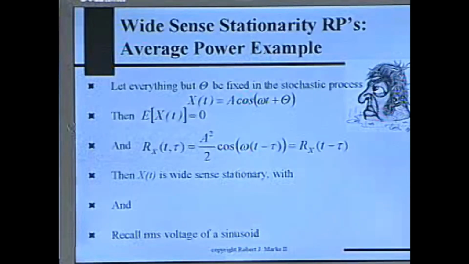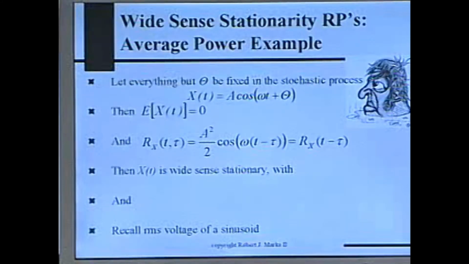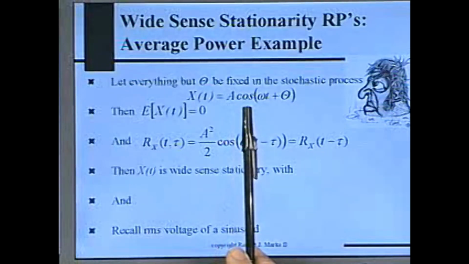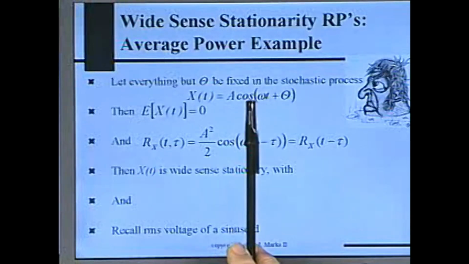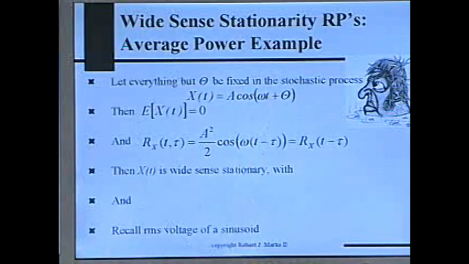If, on the other hand, we look at the autocorrelation, this is something that we have looked at in the past also. We find that the autocorrelation is equal to x squared over 2 times the cosine of omega (t minus tau). Do you remember us deriving that? If not, I can go ahead and derive it. But we actually did, we squared this and then we expanded the cosine out in a trig formula. Part of the trig formula survived, the other part got integrated out to 0, and this was what was left. We have done this before. If you'd like me to redo it, I'd be happy to, though.